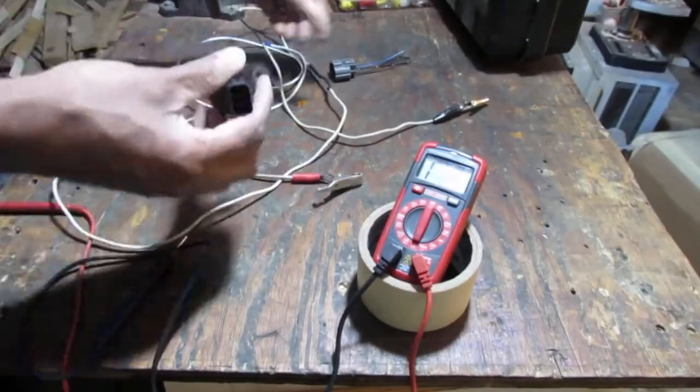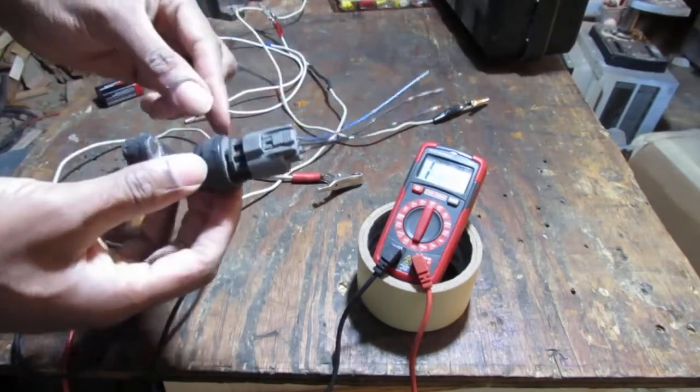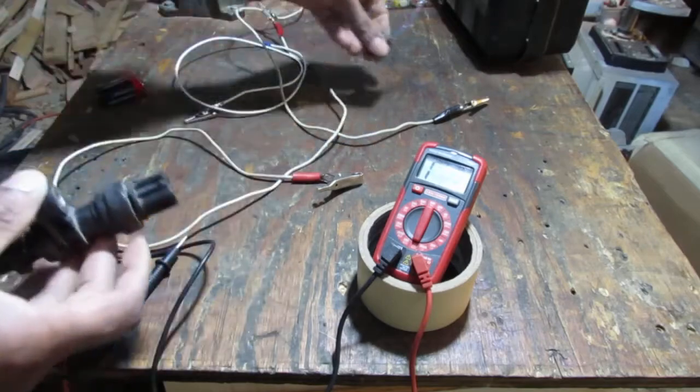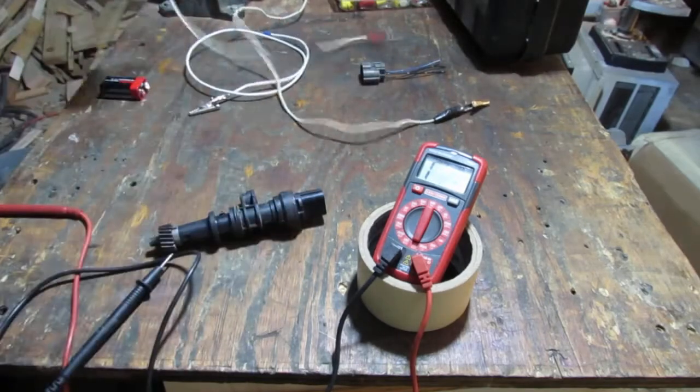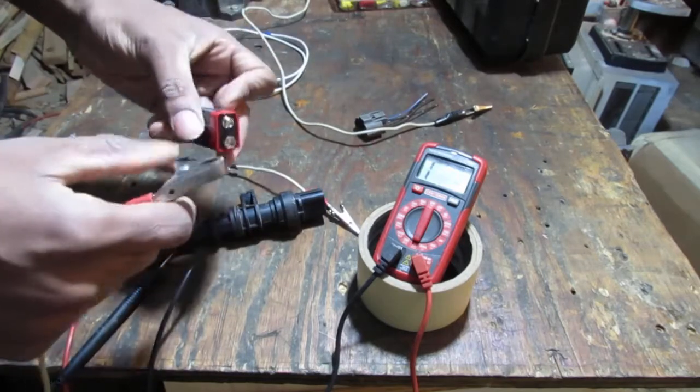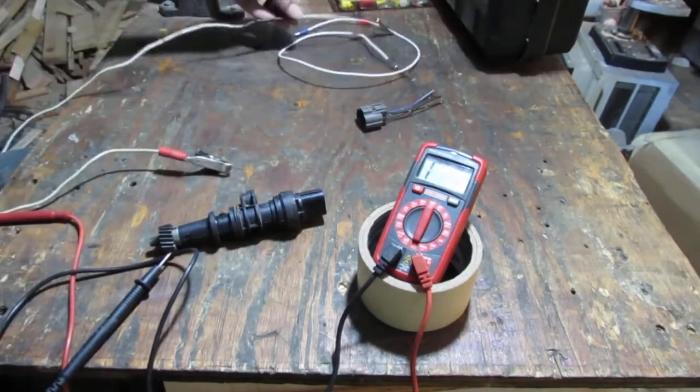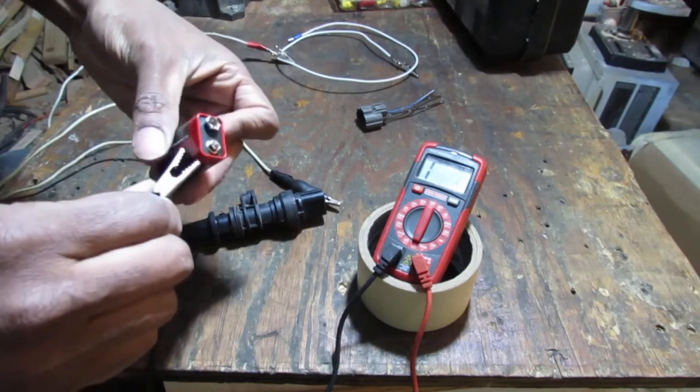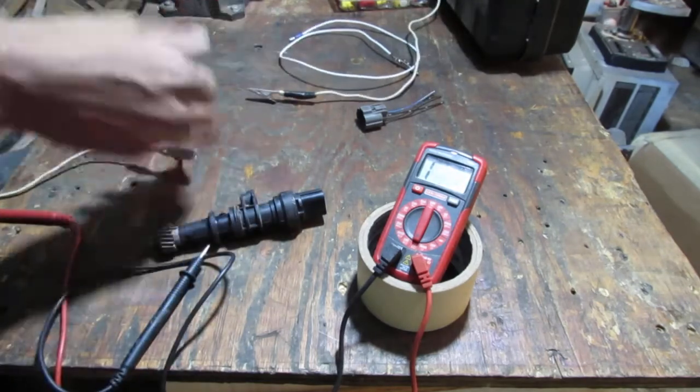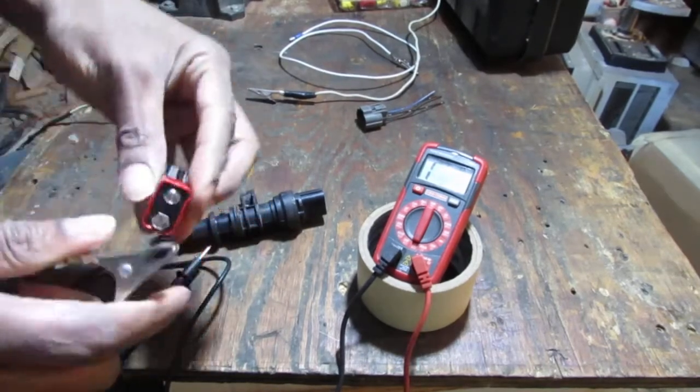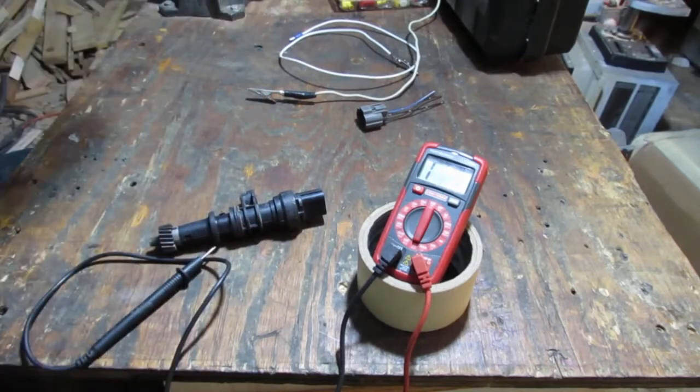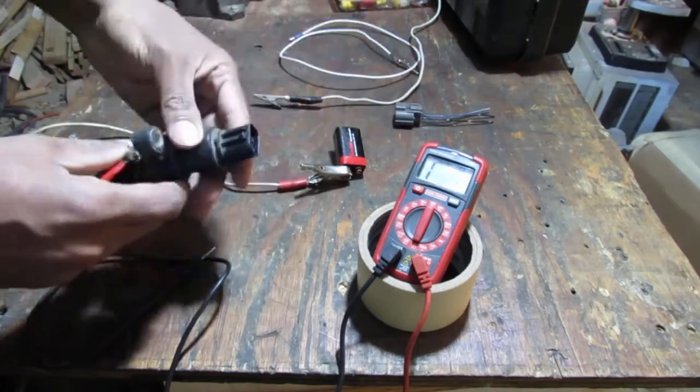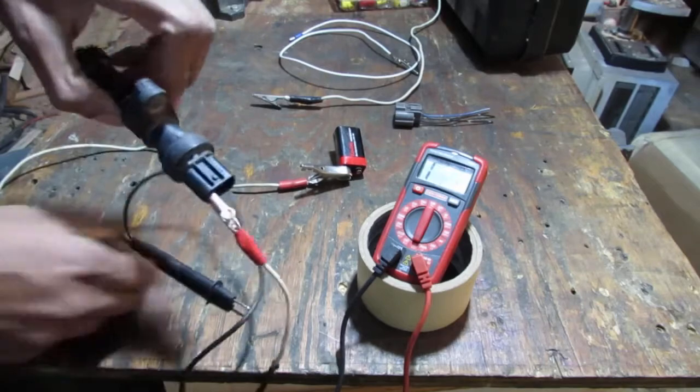Now that we have established this is a three wire, we need to get this all set up like it's on the vehicle with the power supply heading towards it. So on this side here is going to be the ground, in the middle the yellow and black is going to be the positive. Take our nine volt battery. We're going to go negative on that side, the big post. And we're going to place that on the black wire here, like that.